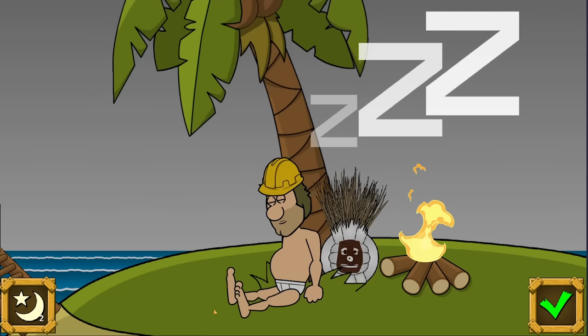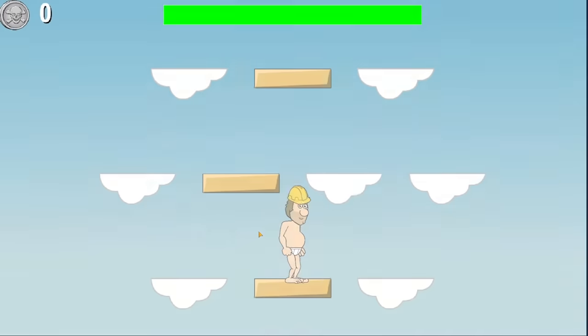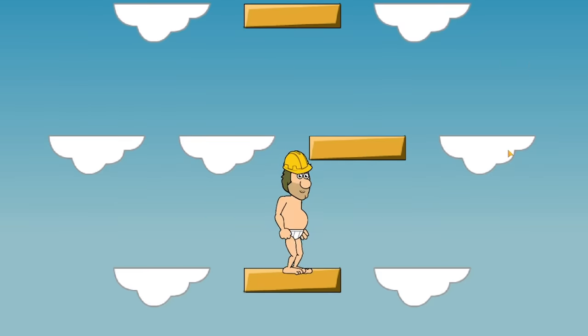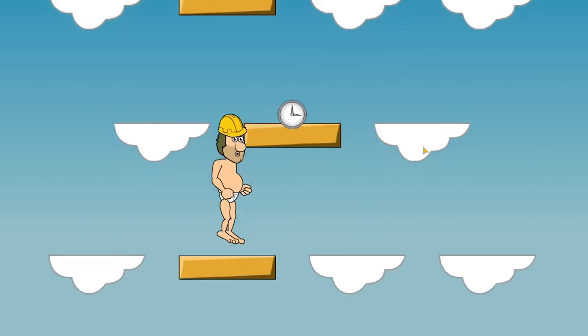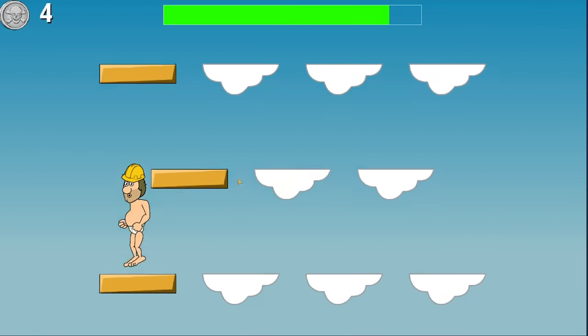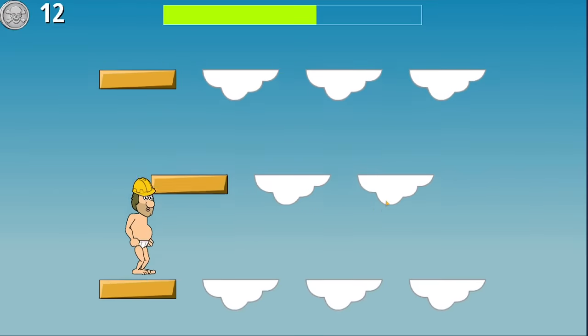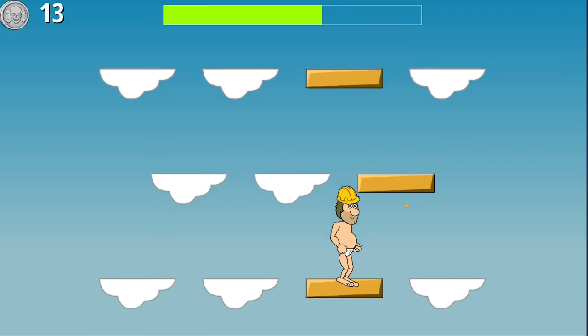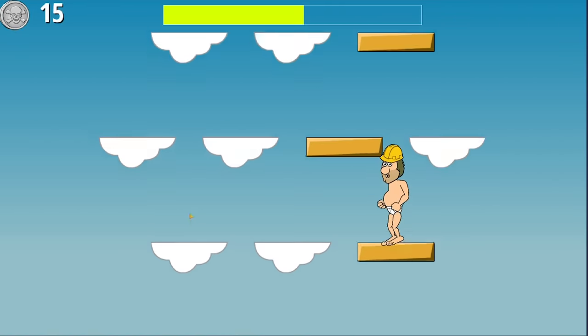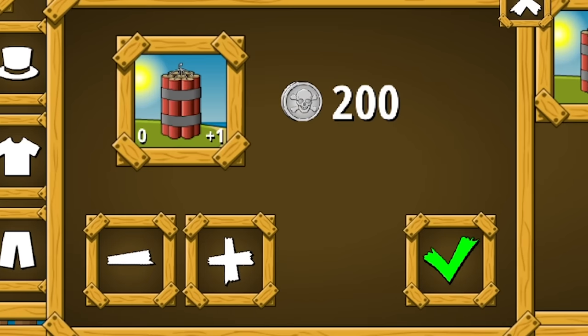All right, anyway, although I've done my free dream of the day, look, we have those two dreams that I built earlier. So I'm going to have another go at Cloud Climb, and I think if I just actually go quite wide. I think the trouble was I didn't go wide enough, so the game thought I was going one direction. Oh, balls. Yeah, that was the reason. Not because I'm an idiot. Oh, right. Attempt 3 actually going a lot better. And it means I can probably... Oh, balls. I went the... But still, because we found 21 coins, it means we can buy a stick of dynamite.